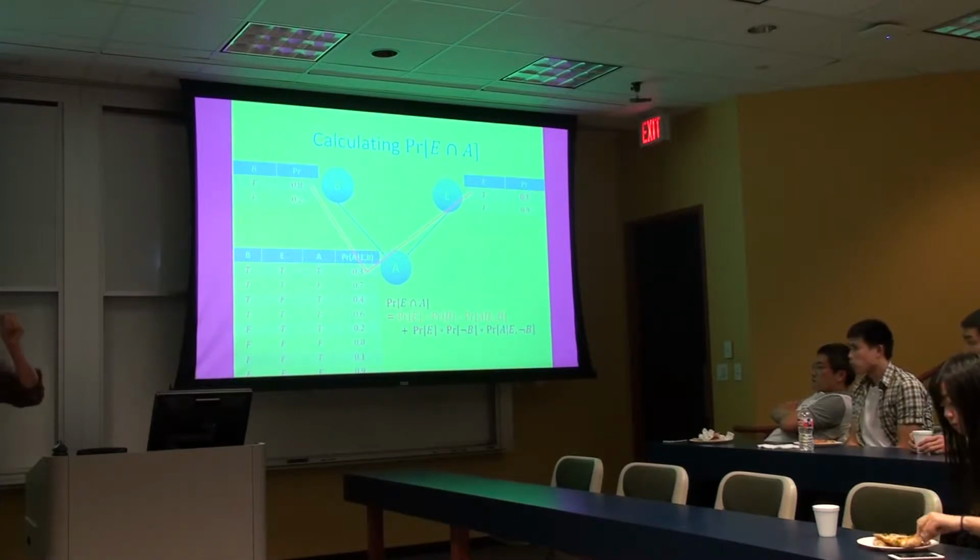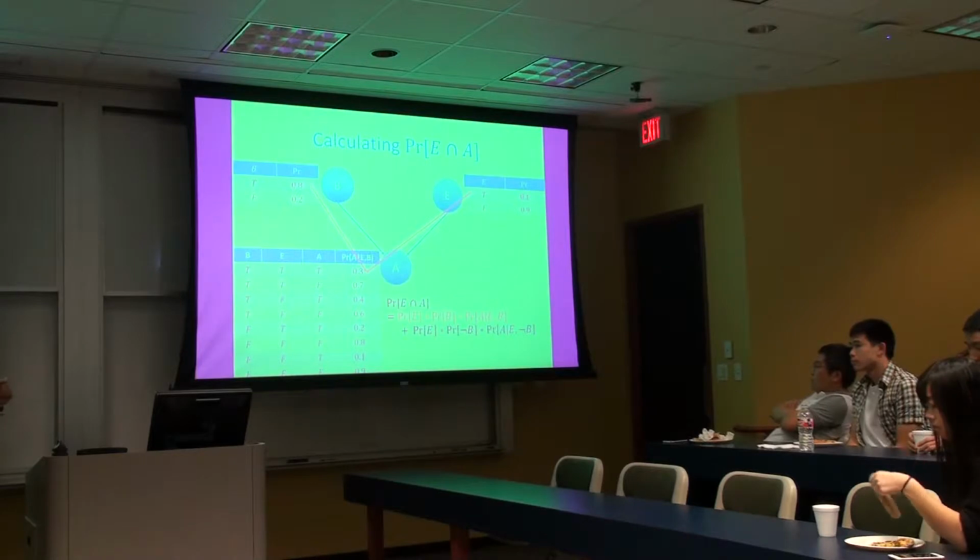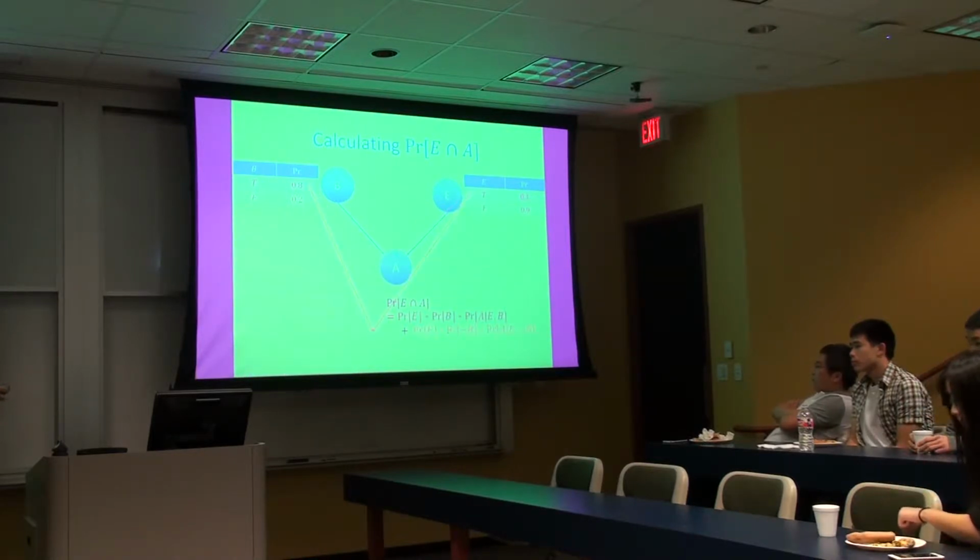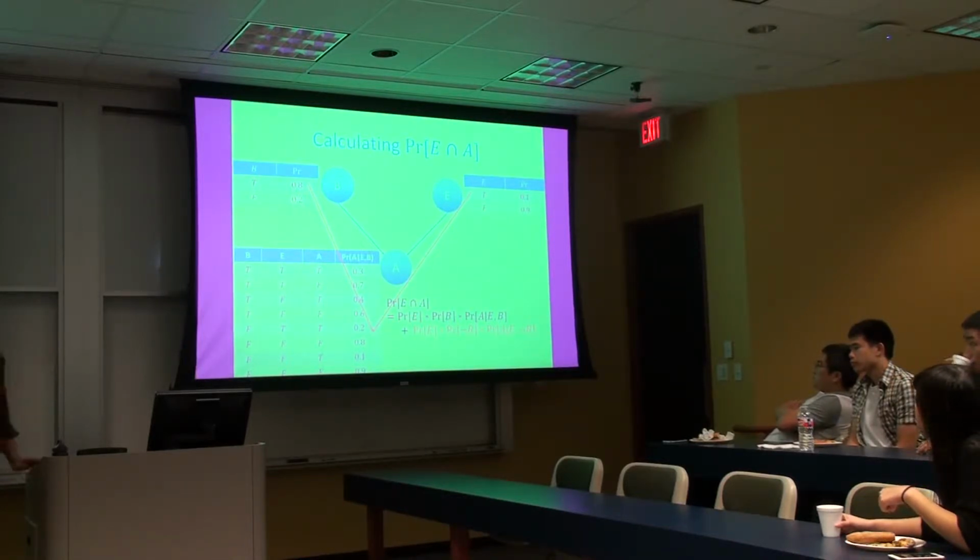So all we have to now do is to pick the right cells and multiply them, and we multiply in the other case where E, not B, and A given E, not B. So the error should have been here, so 0.2, 0.2 and 0.1.